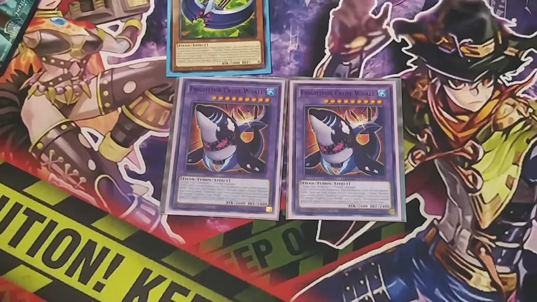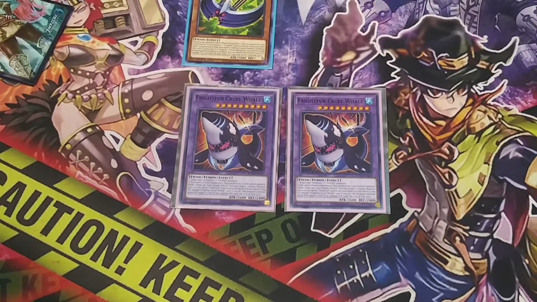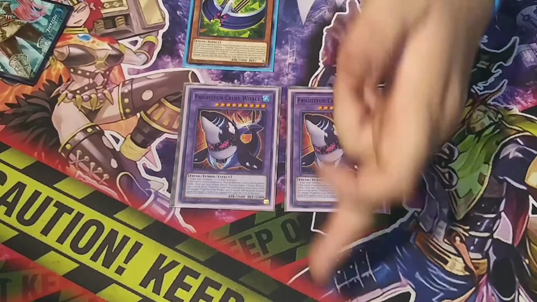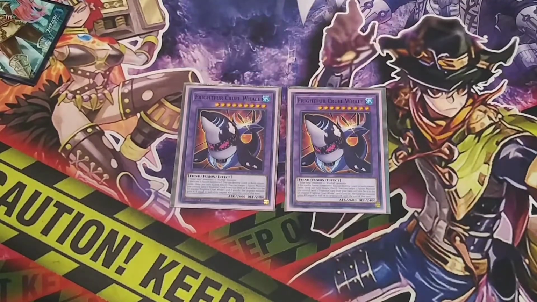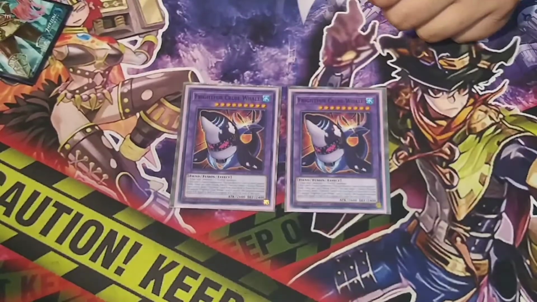Because you use Sickle to make him, Sickle makes him immune to card effects, destruction. Your Frightful Cruel Realm will not destroy itself. It will destroy your opponent's card though. Which means you're going to stack on your opponent's turn a 2600 body and make them lose a card.